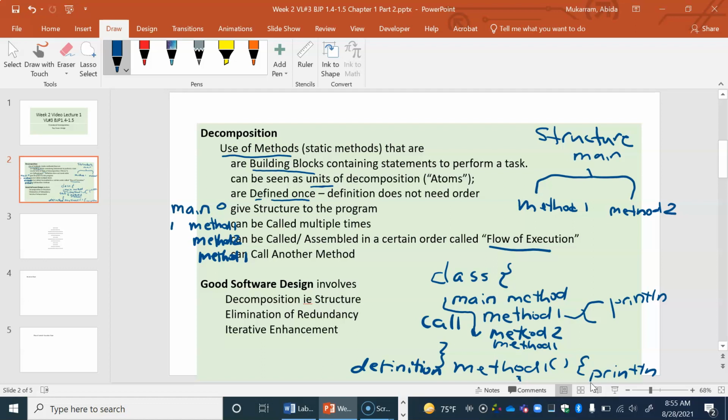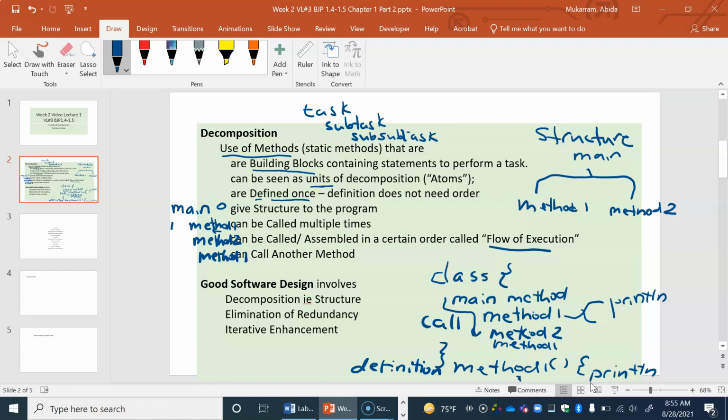You can also have a method calling another method, in which case we can insert some more stuff here. If method 1 calls other methods, which is perfectly possible, because every task can consist of subtasks. So tasks can consist of subtasks, which consist of subtasks.